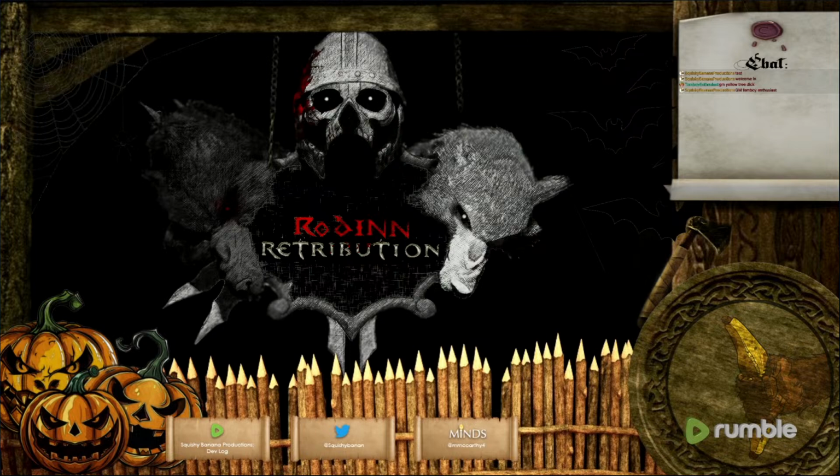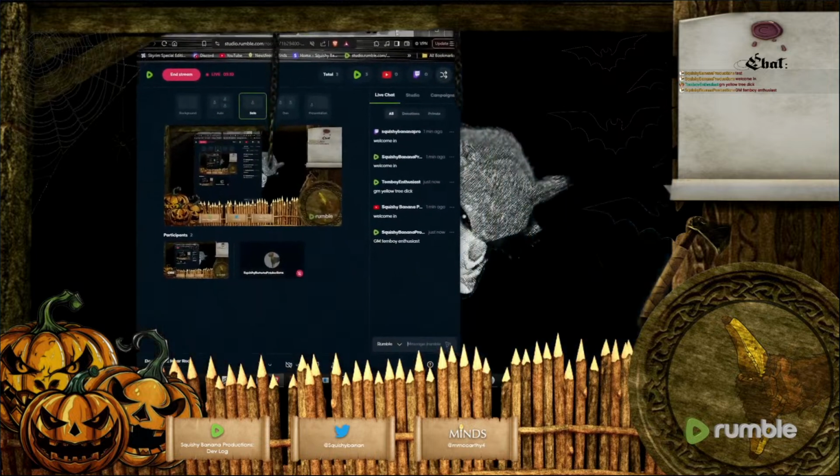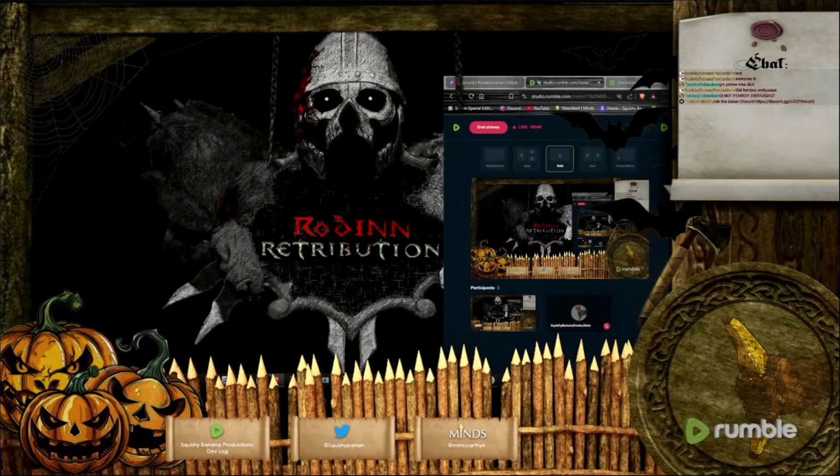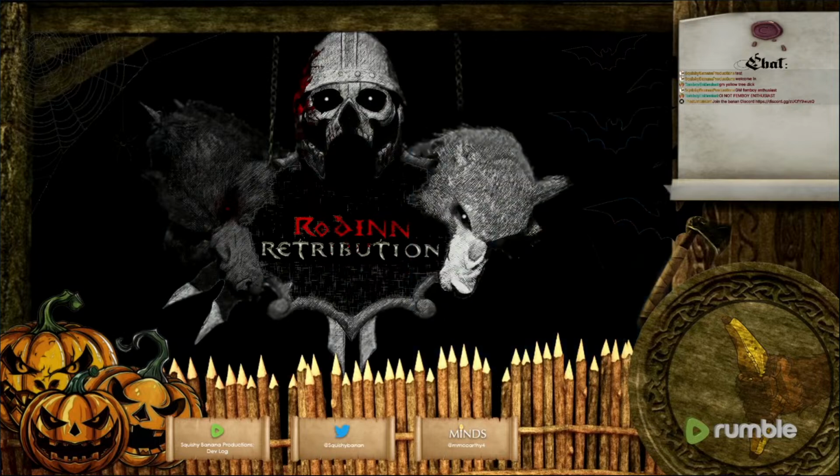Rumble has a new chat feature that's really nice, and I'm going to be using it more and more. I'll give you a little peek behind the curtain. You get infinite windowed, but I can comment on any of these platforms. Write a chat in there. It's really cool. Behind the scenes.